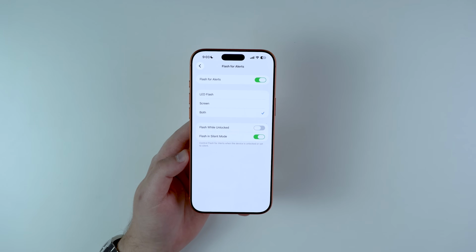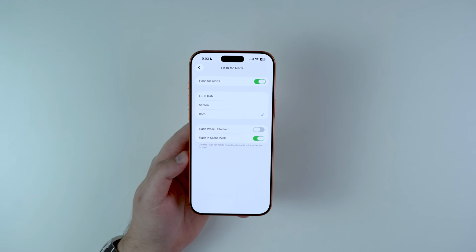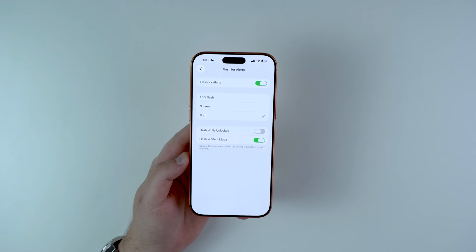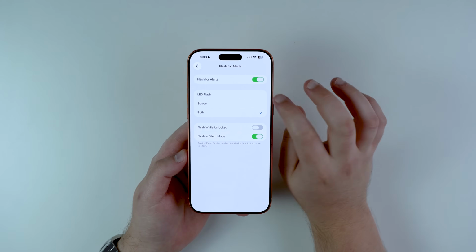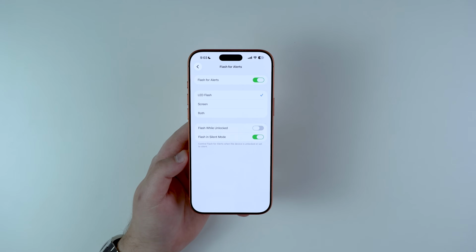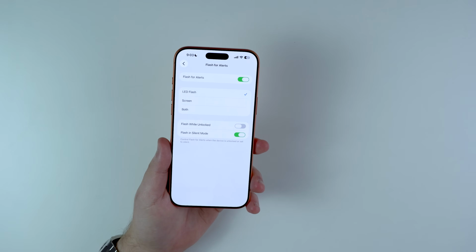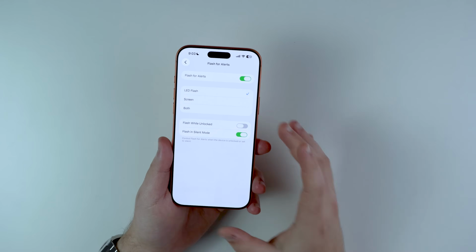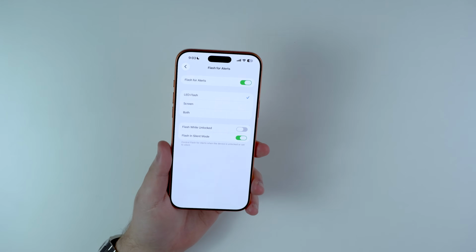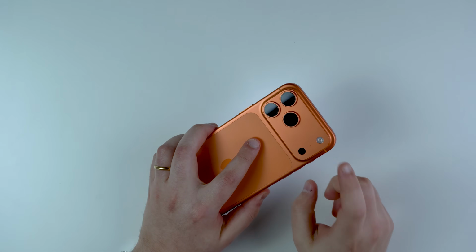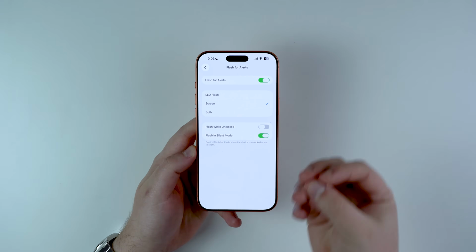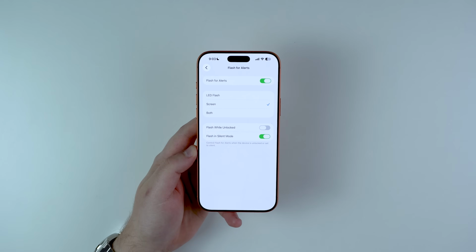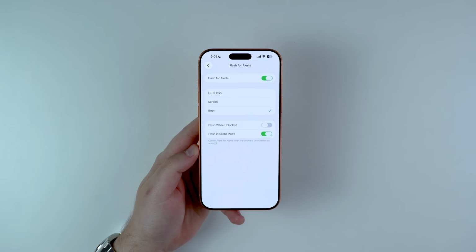So your typical alarm in the morning when you wake up, or even the alert feature on reminders that I just showed you. So if you have any alert on your iPhone, you have the possibility to, for example, set your LED flash to be enabled as well. So then if you are in a dark environment, there is an alert, your iPhone will vibrate, there will be music, the tone, the ringtone, and of course, there will also be a flashing flashlight. And you can set your screen as well, so your screen can flash, so this is a very good indication as well, or you can even set both.